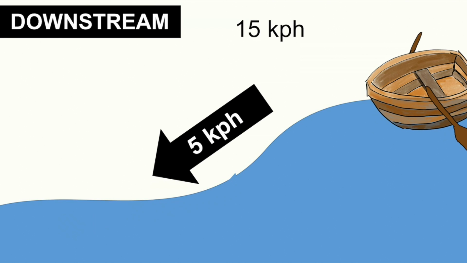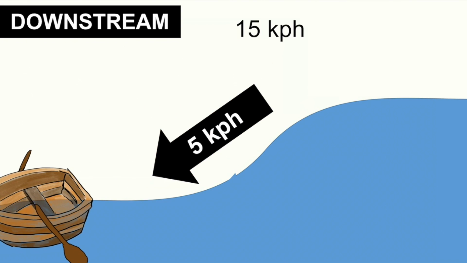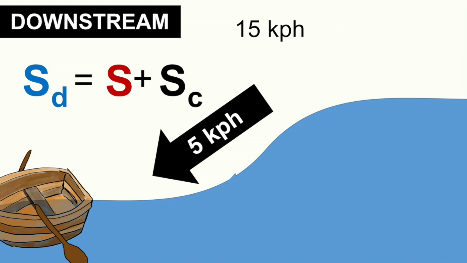So ibig sabihin, kung ang speed ng boat na regular ay 15 kilometers per hour, kung hahanapin natin yung speed niya dahil bumilis siya, dahil may current moving downstream na tumutulong sa kanya, magiging yung speed niya moving downstream equal siya dun sa regular niya na speed, which is yung pag-still yung water, tapos idadagdag natin yung speed ng current, which is 5 kilometers per hour. So, ibig sabihin, kung 15 kilometers yung speed ng boat na ito at 5 kilometers per hour naman ang speed ng current, dadagdagan ko ito ngayon ng 5 kilometers per hour. Ang magiging speed niya downstream ay 20 kilometers per hour. Kasi nadagdagan. Bibilis siya. Now, paano naman kung it's moving upstream?